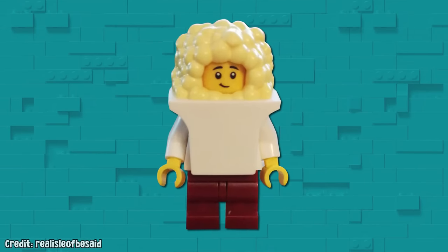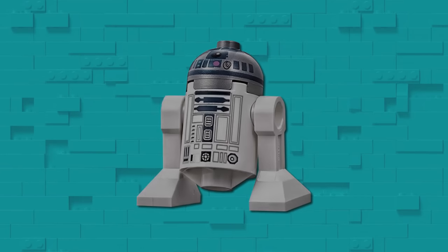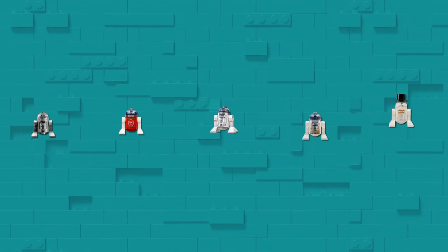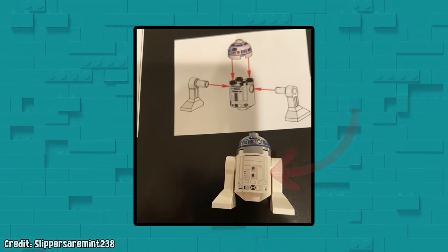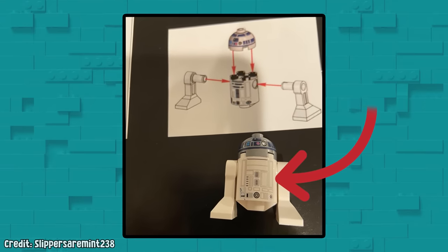But it's not just Chewie — I also found a similar mistake on this popcorn guy. Another piece with surprisingly common misprints is R2-D2. There have been several versions of this legendary droid, but many of them seem to have the same error pointed out by both Snipe Toes and Ma-1: both have the same wonky angle on the head dome. However, one user had a different problem — compared to the instructions, the body appears to be missing a level or two of ink.